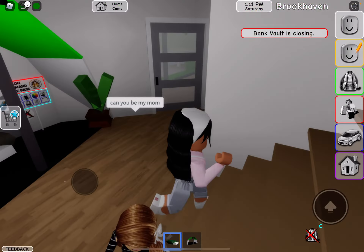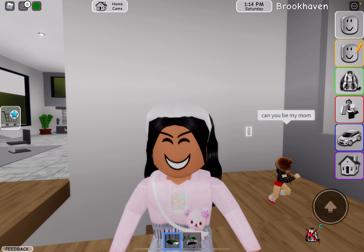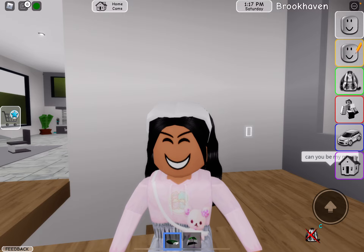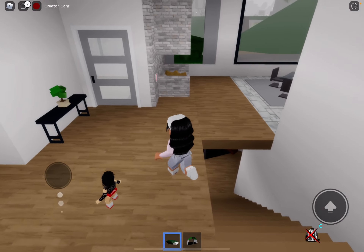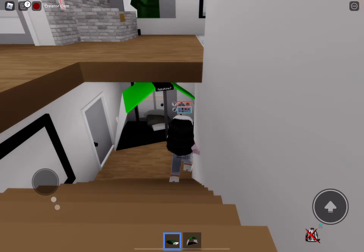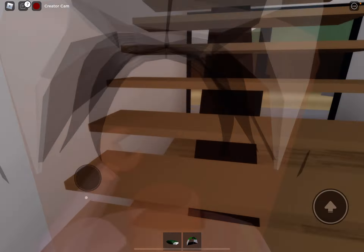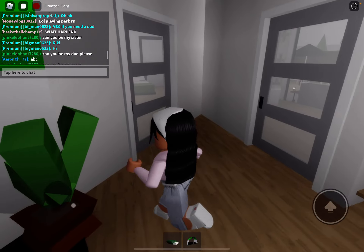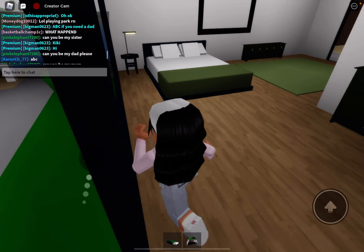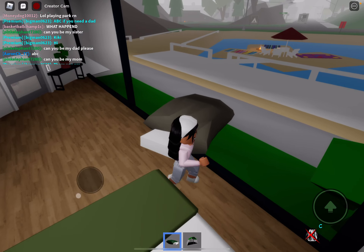Can you be my mom? Can you be my dad? I'm not a dude, I'm a girl — people think I look like a boy but we don't talk about that. I'm not your mom. She's bald-headed! Anyway, I'm not your mom or your dad. I'm just an average girl not trying to adopt a child, because last time I adopted a child it went really really wrong.